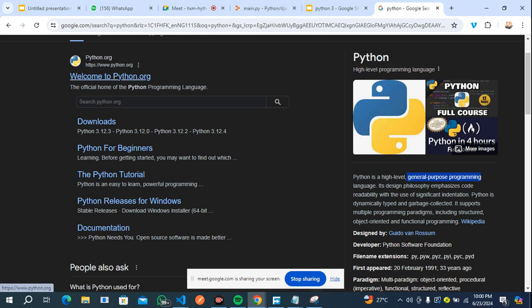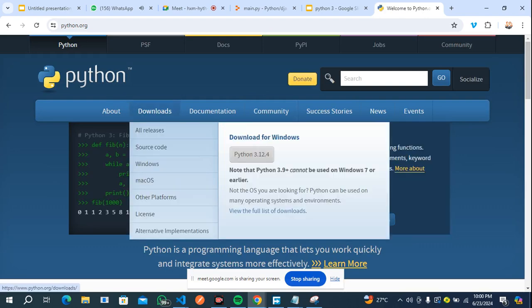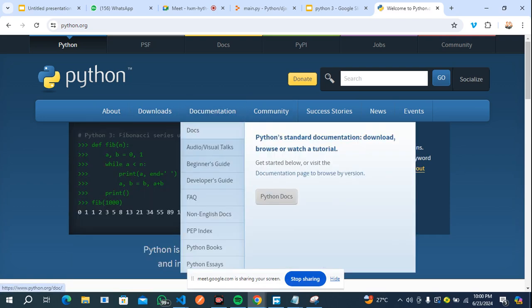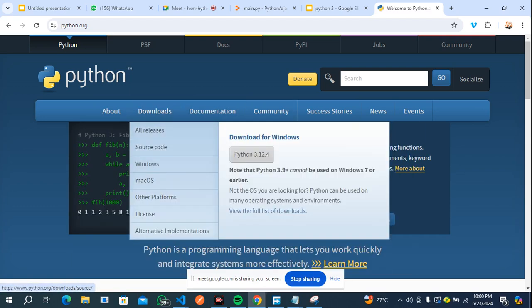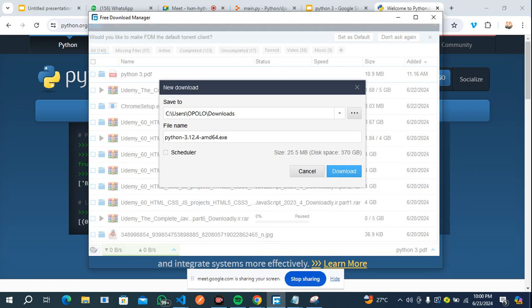You can come here to the Python welcome page, and you can download the latest version of Python. Don't read this documentation, you are going to get lost. You can give it a click here, and it will be downloaded on your machine.